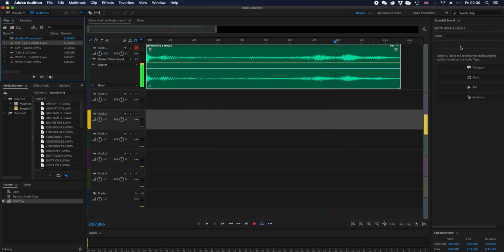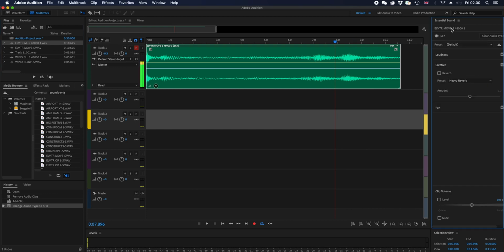This panel on the other side of my screen, the essential sound, includes various different presets that can be applied according to the tasks that we are processing at the moment. If we feel that a particular aspect of these 4 categories can be helpful for our project, then we can go and apply it in our case. I will go back to the ambience and I will try a default preset, perhaps the wide and deep. Before I apply it, I will go and listen to this audio file before the effect, and after.